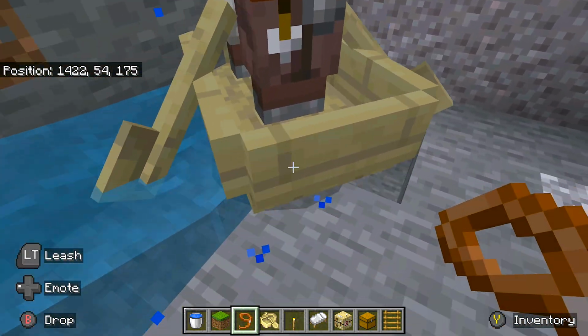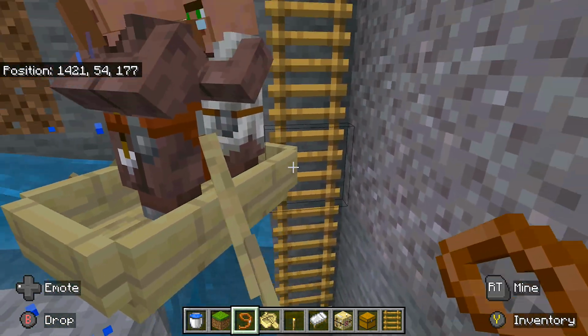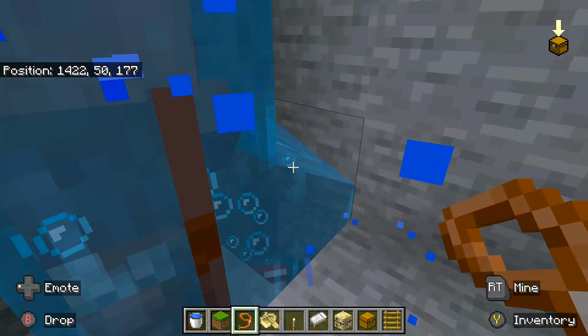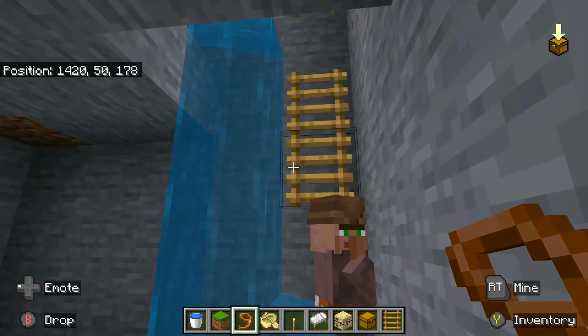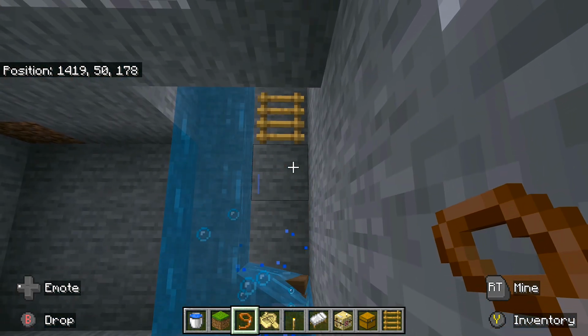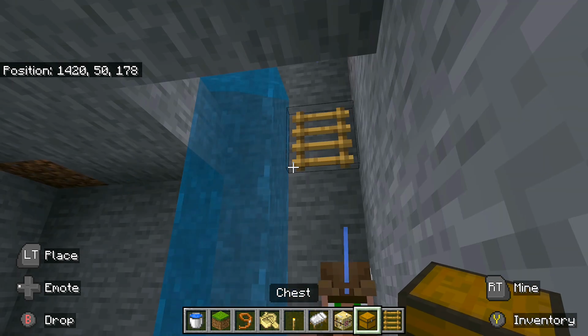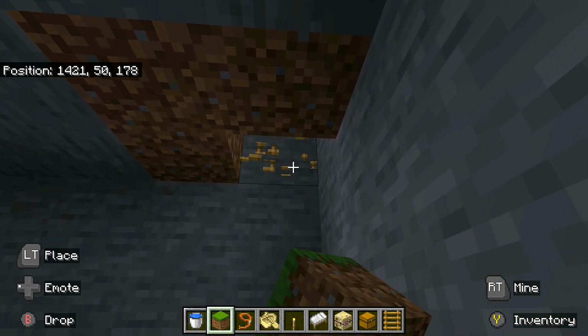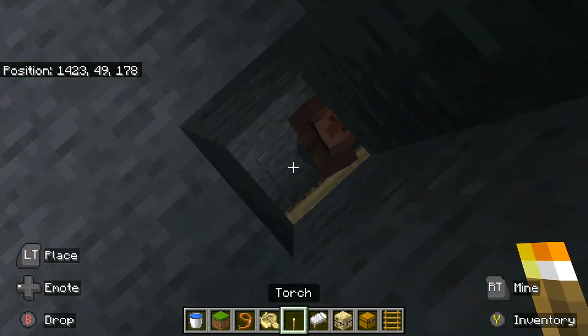And again, down again. Come on, we're going to take some extra blocks out. Are you seriously stuck on the ladder? Come on, down you go. And you, down you go. They're in there now. Let's go ahead and block this water up. We're going to get down there with the villagers.